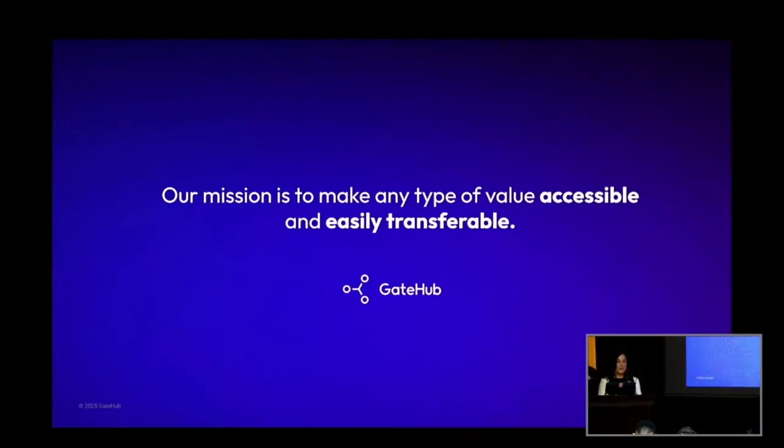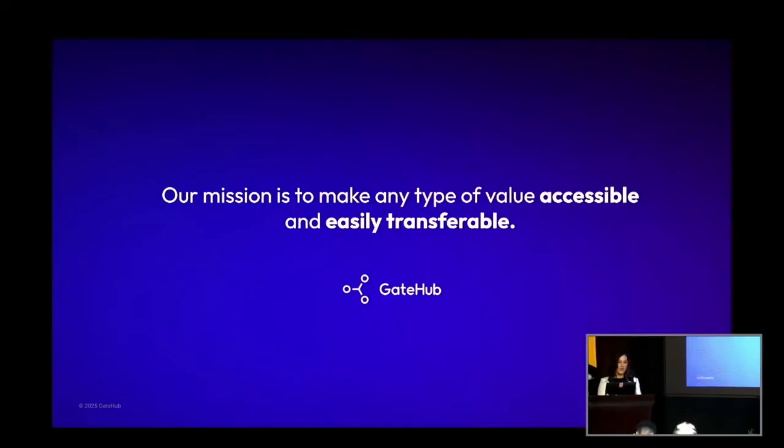Our main mission is to make any type of value accessible and easily transferable. It's not difficult to see how this meshes pretty well with the Interledger vision. So it's also not a surprise that we have been collaborating with Interledger for a good while now.